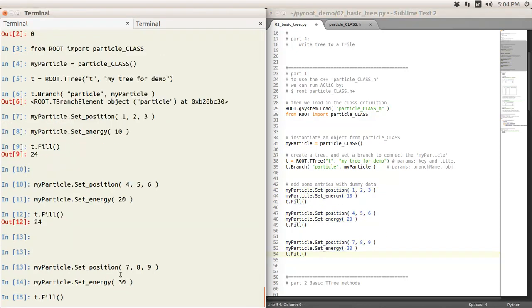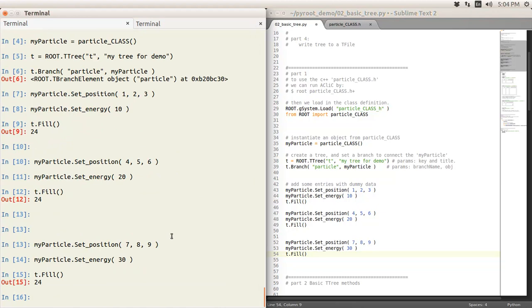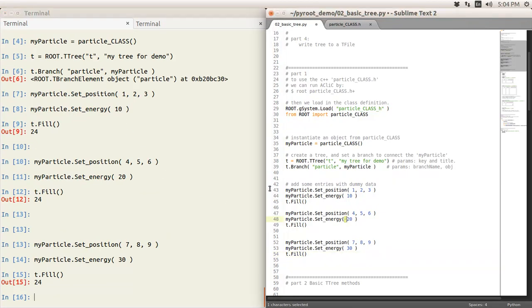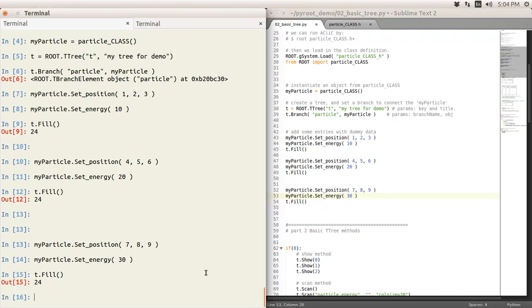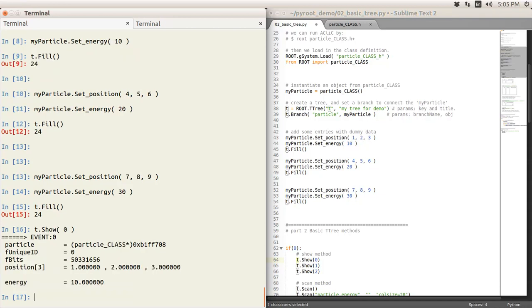So paste on it. Okay. So we just copy this and create some dummy data here. How can we know the data for a given tree? In this case, we already know our tree is T here. So we use T, let's say the Show function, for the first one. It shows the energy is 10 because we filled it with 10 here, and then 1 through 3 here.